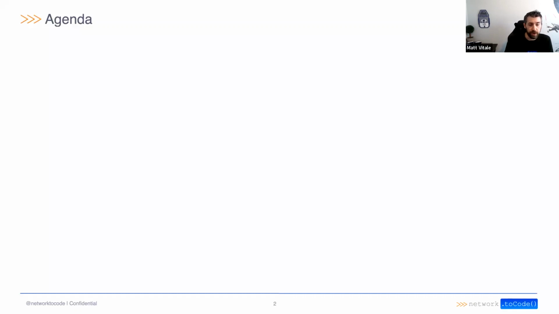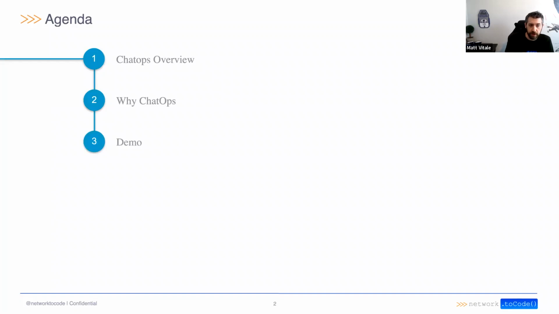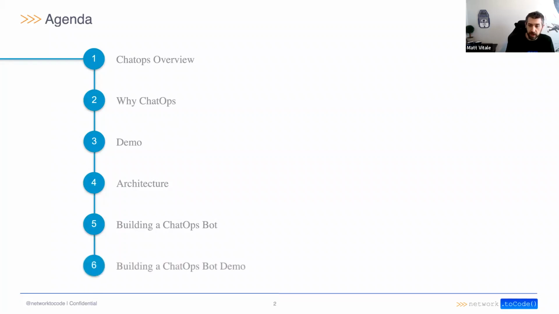During today's webinar presentation, we'll start with an overview of what ChatOps is. We'll then go into why businesses may want to leverage ChatOps in their organization. From there, I'll give a brief demo on some example ChatOps uses currently available today through the open source project Nautobot and its plugins. Then we'll go into the overall architecture of what this looks like. Lastly, we'll show exactly how you can get started building a ChatOps bot yourself, just like the ones that I'll be demoing. And we'll finish up with a live demo showing exactly how to do just that, getting started developing your own bot. We will go through the entire process from start to finish, showing how easy it is to get started.